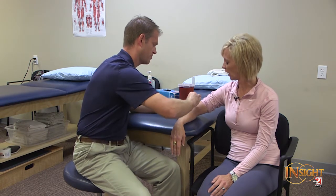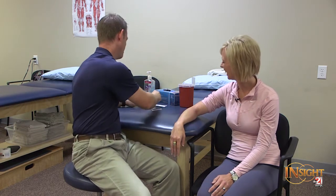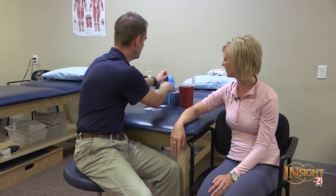Forget any lotion I had on my arm today. Yep, you'll have to re-lotion later. We definitely don't want that lotion to be going into the skin.